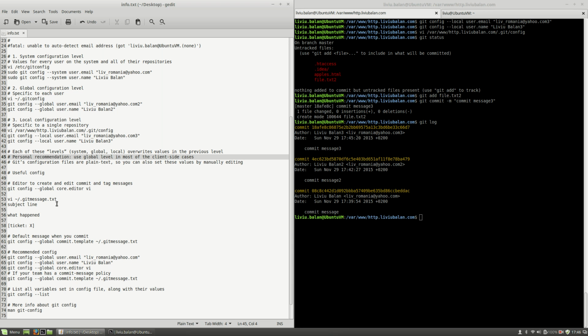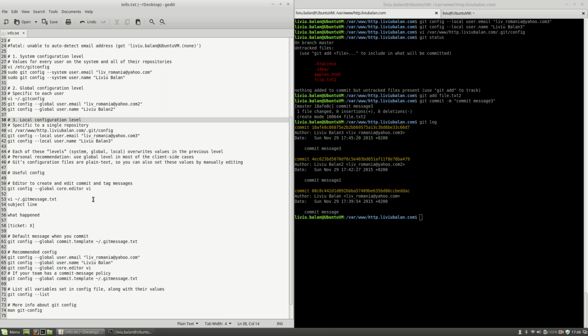My personal recommendation is to use global level in most of the cases, because you will want to set the values for the current Git users and not on the global operating system, because on the same operating system maybe there are different users and each of them will want to have their own configuration files.